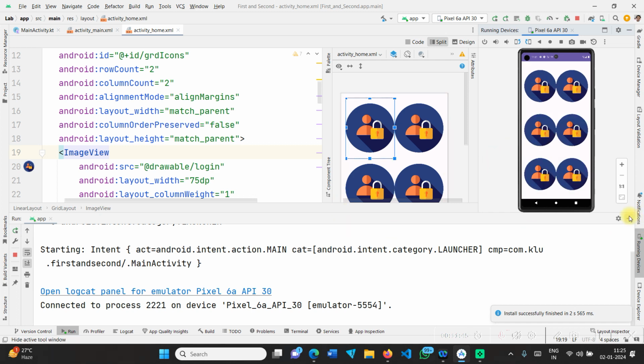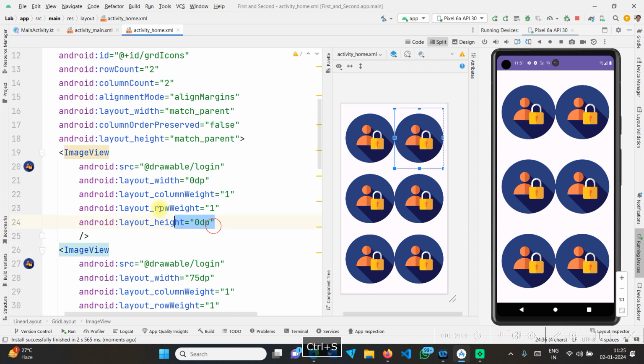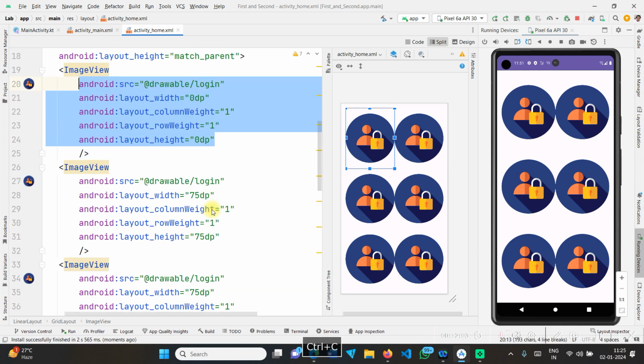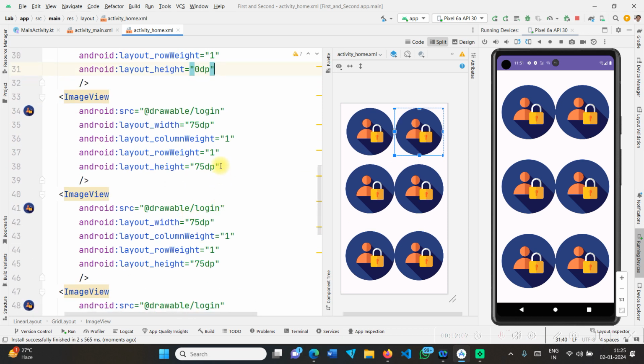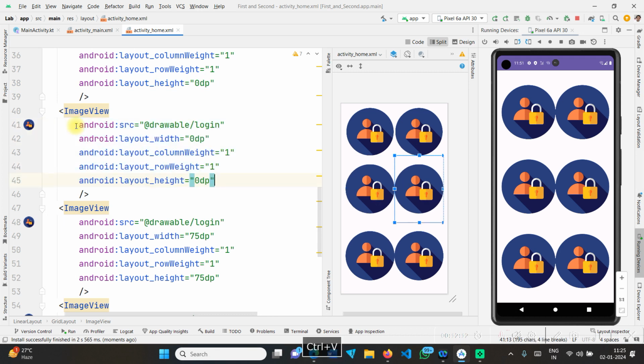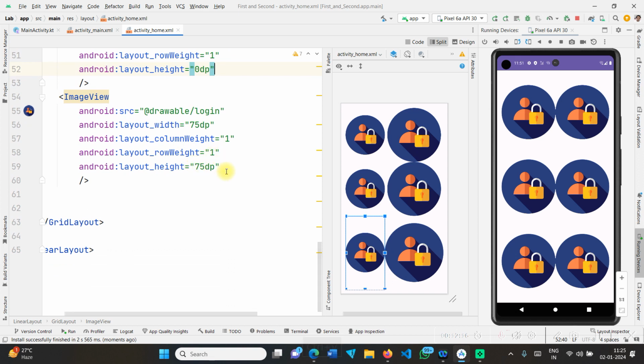So now another property of the image view is layout width and layout height. We represented them as 0 dp. What will happen? Let us check. Okay, auto arrangement. These are all auto arrangements. So that's why we give the row height and column width. So there is no 0 width and 0 height.